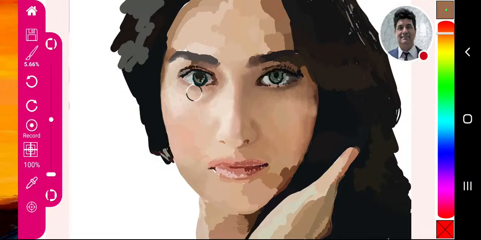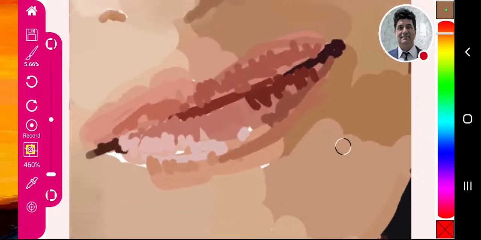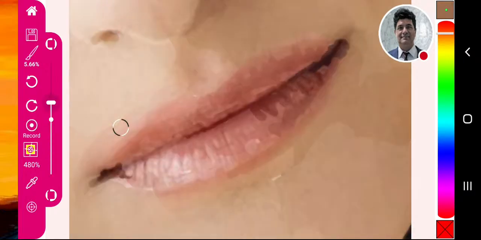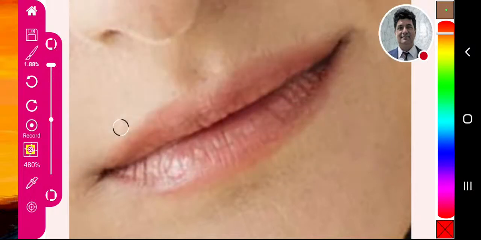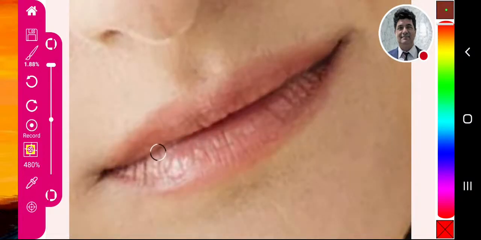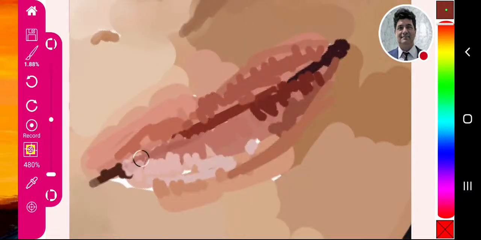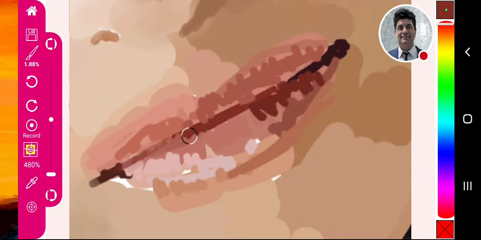So now what we could do is finish off the lips. I just want to do more on the lips so I can show you this. It's quite fun actually, I have to admit. Right, 1.42%. Right, and then have this color. Right, go down that way. And then see, that's actually a lot bigger.